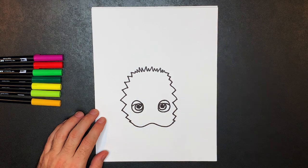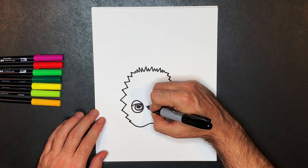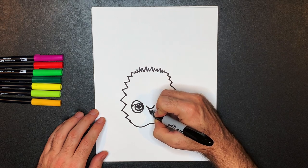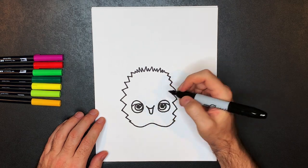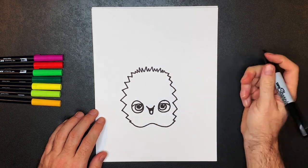Next, we're gonna add in the pineapple's mouth, and he's a happy surfer dude, so we're gonna give him a smile. So that's gonna be a U shape like this, all the way back up, and then a thinner U shape. It's got its mouth open like, hey, dude, like that. And then he's got a tongue inside of his mouth because all pineapples have tongues in their mouth, in case you didn't know, just like that.